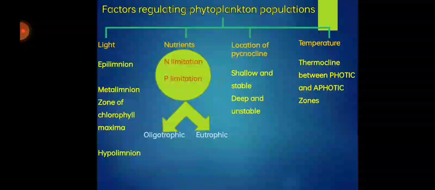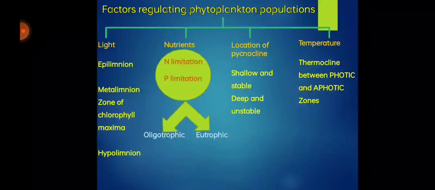So there is a direct relationship between the light availability and the thermocline of a particular area. The better the light availability, the better the thermocline, and since the surface water will be more heated, the metalimnion, or the middle part of the thermocline, will be less heated. So the middle part of the thermocline, corresponding to the metalimnion zone of light availability, will be the preferred place for the phytoplankton to grow. That is why the metalimnion region is considered the zone of chlorophyll maxima, not only with respect to light availability but with respect to temperature as well.